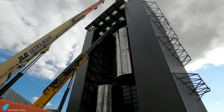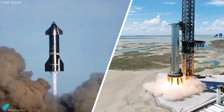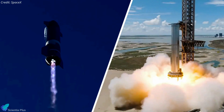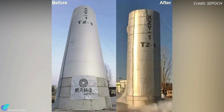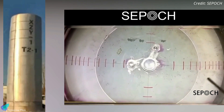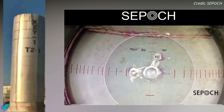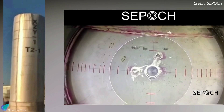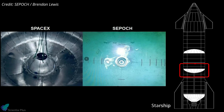Both rockets are constructed in a similar fashion by welding together several stainless steel rings. SpaceX has already built and tested several Starship prototypes, while SpaceEpic is currently testing test tanks to validate its stainless steel design before building flight-worthy rocket prototypes. Stainless steel test tanks with thin walls measuring 3 and 4 meters in diameter successfully passed several hydraulic pressure assessment tests and tests to study fluid movement inside the tank in 2022. What you see here is the common dome that separates propellant tanks and the port through which propellant inside the upper tank reaches the engines.